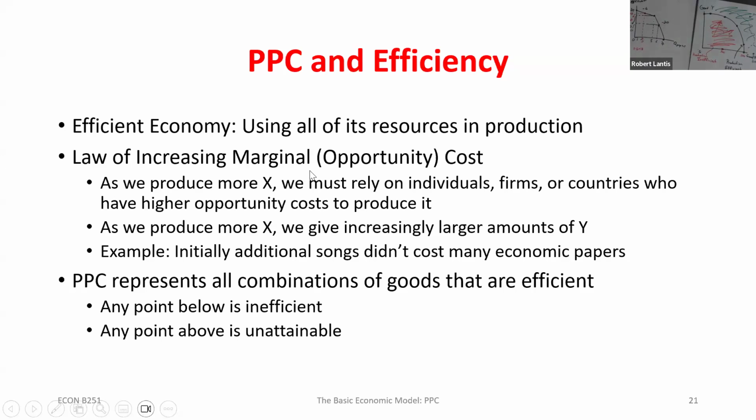One thing we talked about was these inefficient, unattainable points. Another thing I wanted to make a point of, that I said but didn't quite go far enough on: when we produce more of that x-axis good, what was happening to my slope? It was increasing in absolute value. If my slope is larger, it represents my cost, the cost of one more of that x-axis good. So it's not just representing cost, it's representing what word do we use for additional? Marginal costs. So as I produce more of that X good, my marginal costs are increasing.